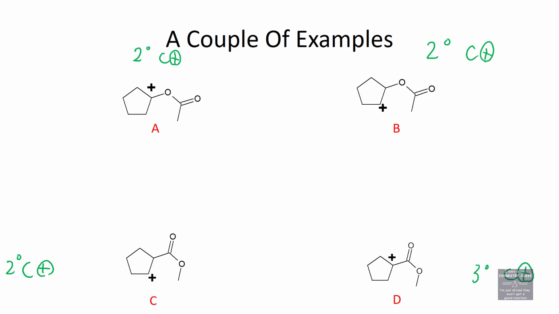D would be most stable if these were simple carbocations. But when I've got this ester functional group hanging out over here, these are not so simple carbocations. So I have to consider other factors first, and then I can consider tertiary, secondary kind of stuff. So A has an oxygen directly connected to that carbon that is the carbocation. What can that do for me? That oxygen can donate by resonance to get me this resonance structure.